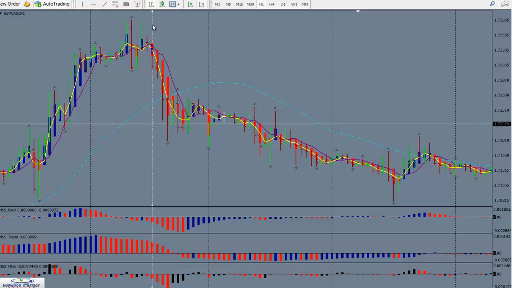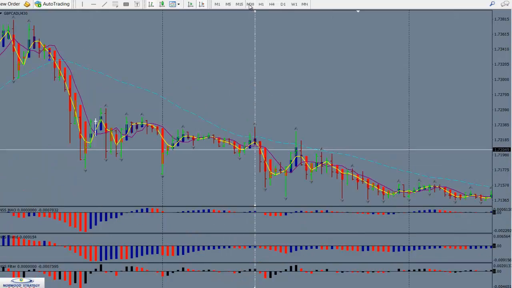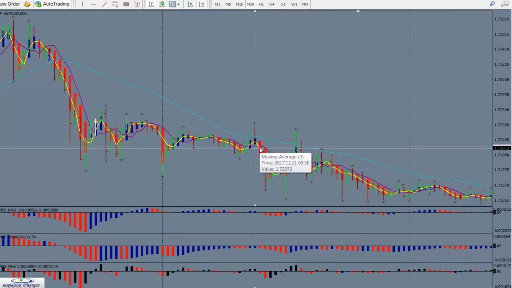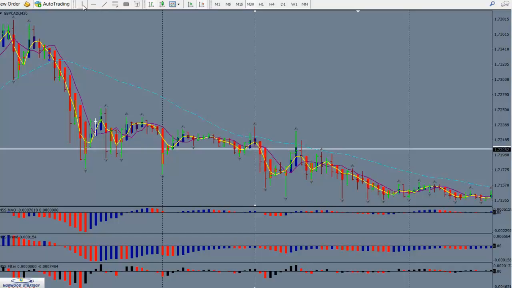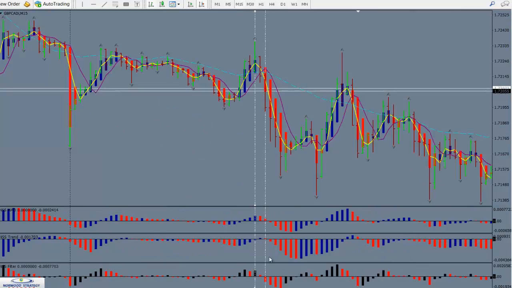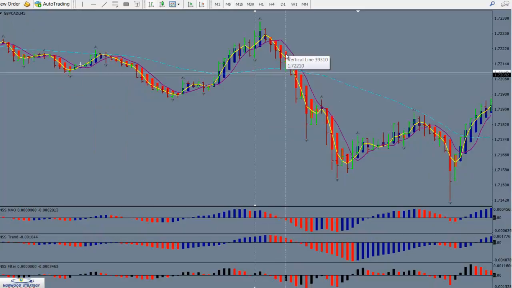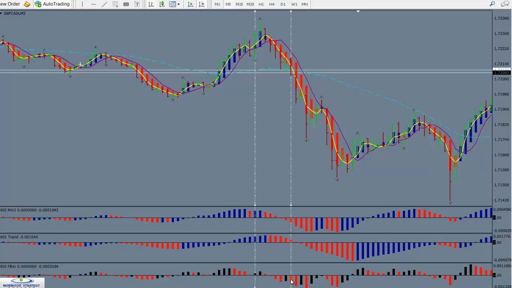Now let's go back on this larger time frame. There's 1 hour. Right there, all the same color, all the same side of the zero line. Let's look at a 30-minute. See, you would have to wait another half an hour before that one was set up. So let's make that the next mark. The 15-minute. Okay, it hit everything the same color at the same place the 30-minute hit. Let's go to the 5-minute. The 5-minute, well, we had to wait another 5 minutes before that was the same color.